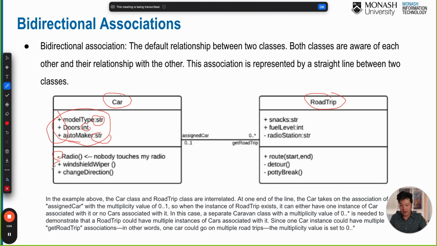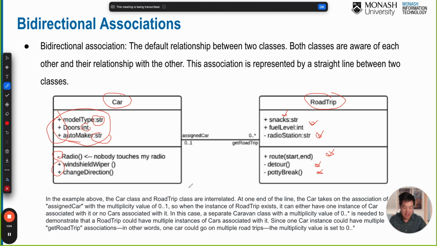This one is private, and these 2 are public. For the road trip, we can have snacks, the fuel level, the radio station, which route from start to end, whether we need a detour or not, and potty breaks, that kind of thing.